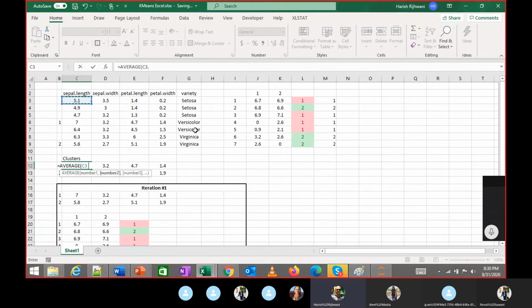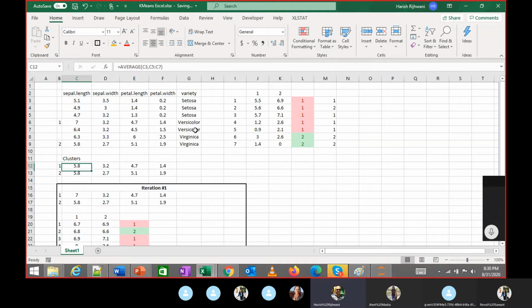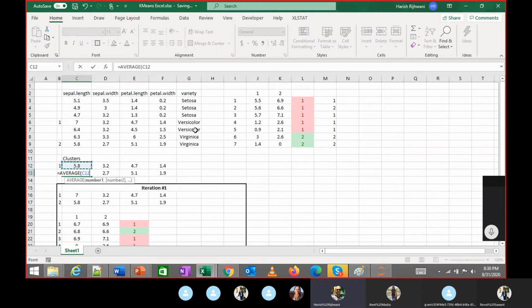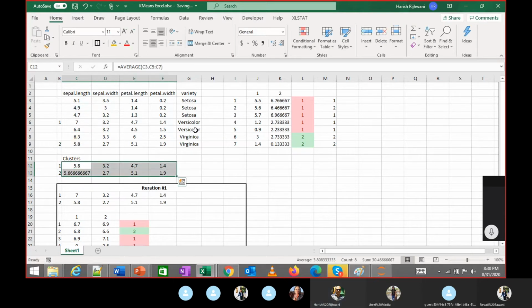An average of 1, and for this an average of the others. Now you see the difference. Now these points have changed.